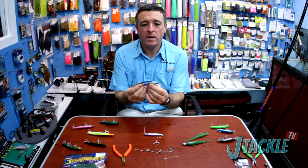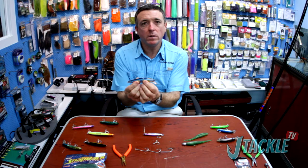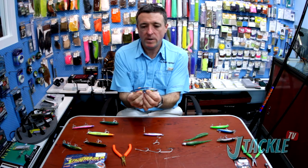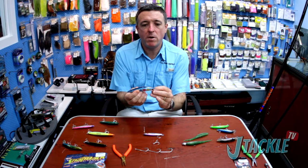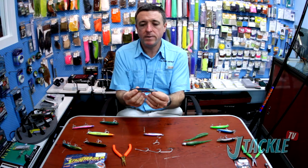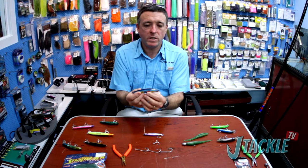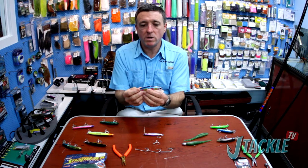Something more familiar of course is a bib minnow lure. This guy here is a Jackson lure — looks a bit like a barra lure but it's a fast sinking long casting lure. It'd be next to useless for barra fishing because it just sinks straight into the snag — it's made for blue water and beach fishing. You can cast this thing out a country mile and just flat line retrieve it. The bib gives it a natural action so you don't have to impart any rod action — in fact it's probably counterproductive. Slow to medium retrieve, rod pointing straight down the line and just wind in the fish. Often seen as the number one lure for Spanish mackerel and a whole variety of pelagic casting.